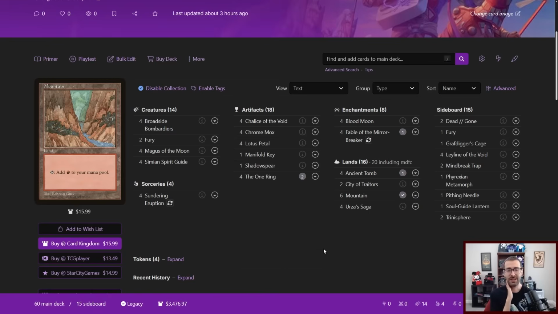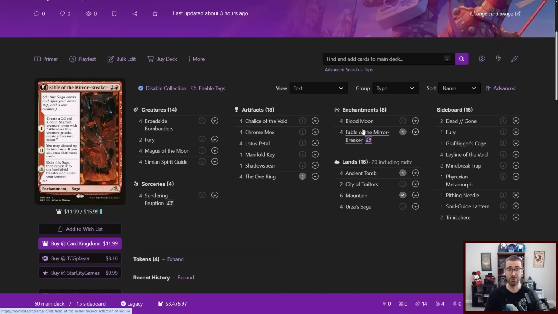But you certainly cannot get away with 4 Ancient Tomb, 4 City of Traitors, and 4 Urza's Saga in the Moon Stompy mana base. That is, frankly, just too much colorless mana, and you are just going to be too bad at casting your red cards if you try to get that greedy. I know I historically am very afraid of even playing something like Gemstone Caverns because I am worried about it being a colorless land when the situation is not right for it.